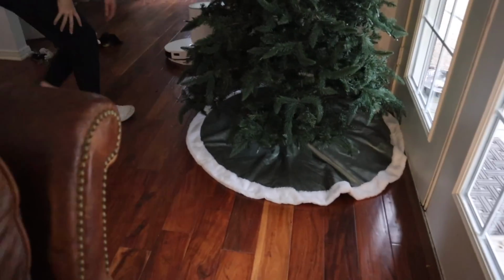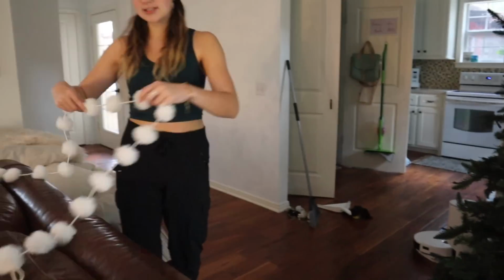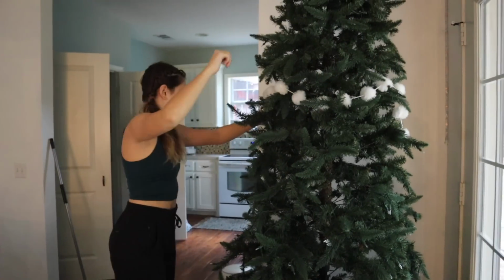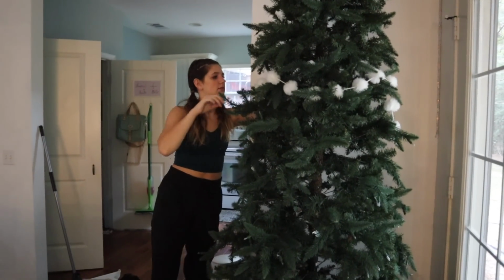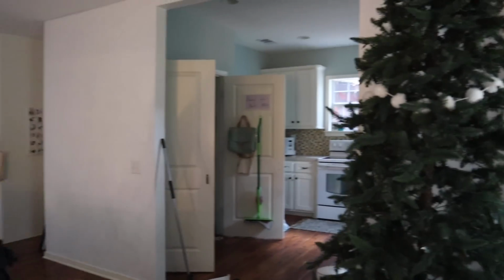That's really cute. I'm glad that it was double-sided. I know. So you can do the green this year. Maybe this could go on the tree. Might get a little lost unless you had other ones. You had a whole line of those. That would be cute. Maybe when I go to Home Goods, they'll have something like that. Yeah. I love it. I'm so excited.